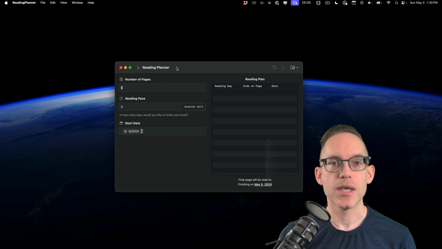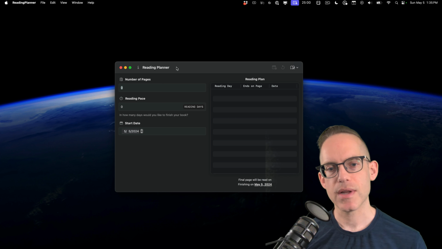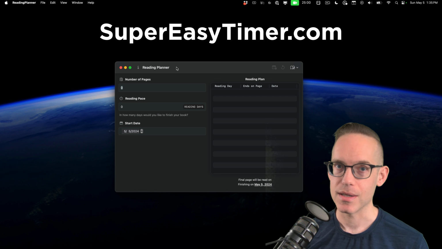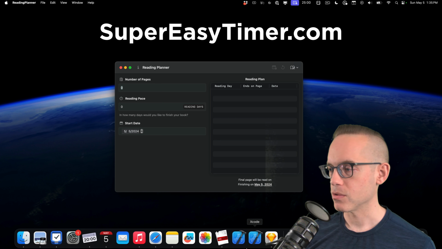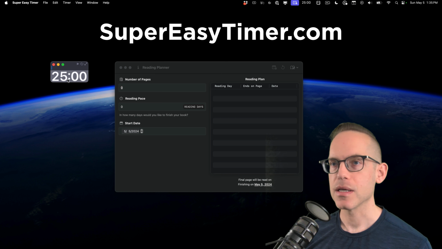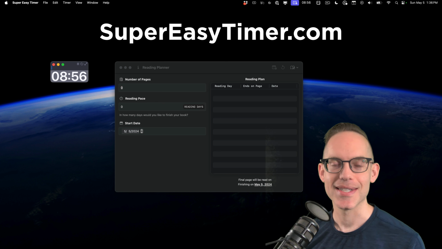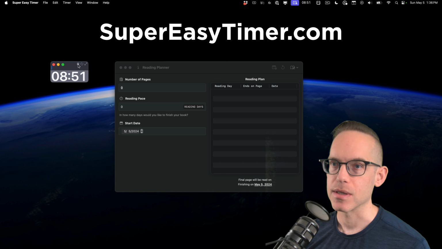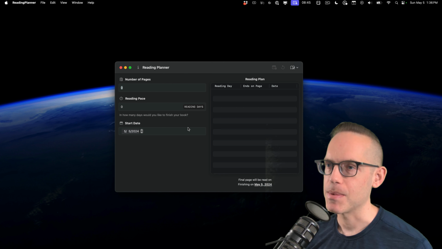And so there's different ways that people leverage time, and there's different ways of thinking of time. And I have a little bit of experience here because I have an app called Super Easy Timer that allows you to use natural language to set timers to specific events. So in that, we support, if I just pull it open, so Super Easy Timer is right here. Let me just grab it. I need to leave at 1:45 p.m. today. So that's in 8 minutes and 57 seconds. So this allows us to think in terms of time. And that's exactly what this app is doing. I'm just going to pause that, move it to a different screen so it's not distracting. But that's exactly what this app is all about.